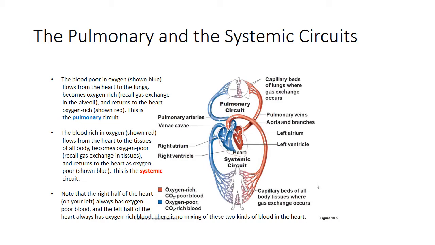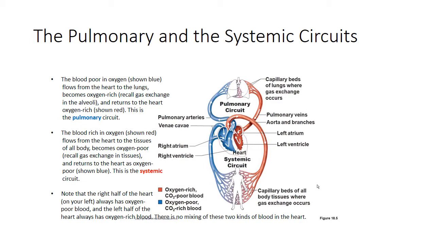Oxygen poor blood. To see the beginning of its flow, look at this heart in the center and see it's divided into two halves, one blue and one red. So the blue half of the heart contains oxygen poor blood. It is left for you. But if you imagine that it's an individual who's standing facing you, it's his or her right. So we say right half of the heart has blood poor in oxygen.